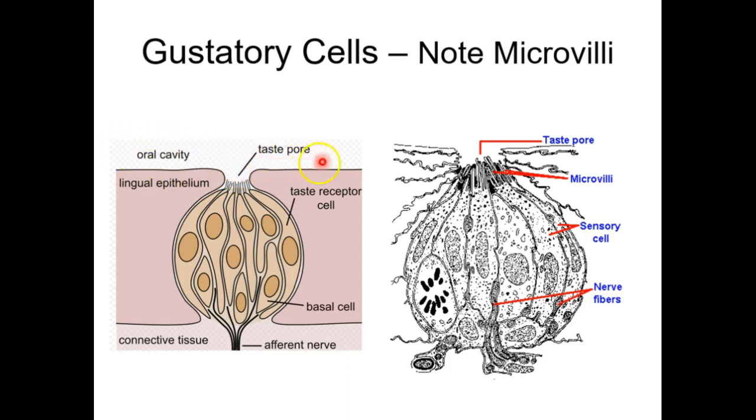And you're washing molecules over this taste pore, and then you have these little taste hairs. There's going to be an issue between cilia and microvilli today. The taste hairs are effectively microvilli. What's the purpose of a microvillus or microvilli? Increased surface area. Okay, so those taste hairs are going to be a surface for the molecules in your food to attach to. And they're going to be covered with different types of receptors.